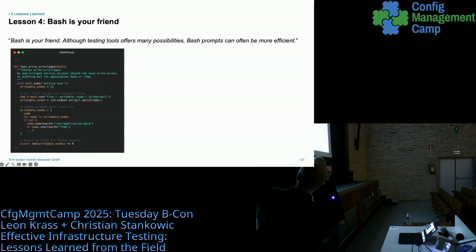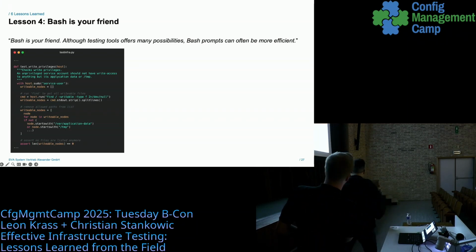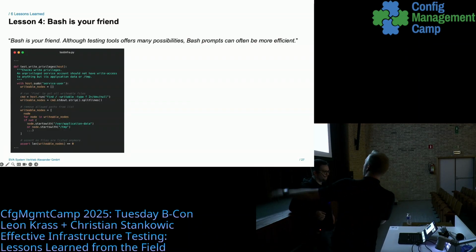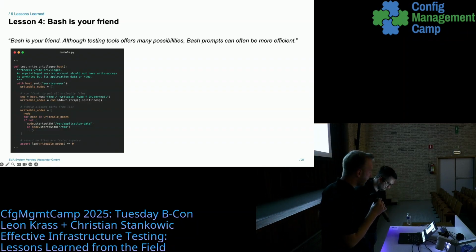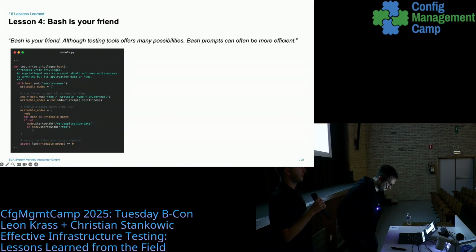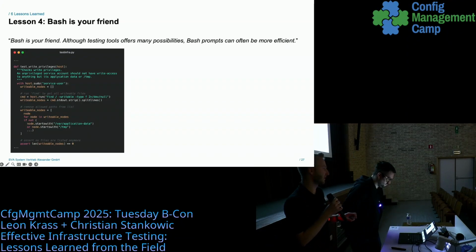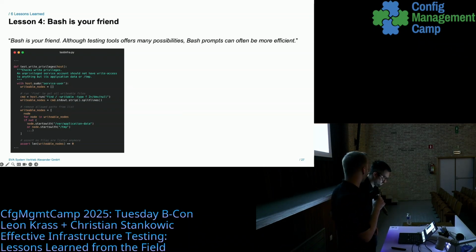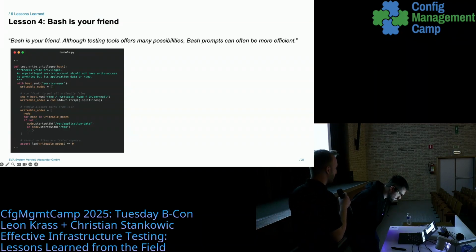Yeah, that might be a little hard to read, but I'll try to explain it for those who can read it. So we got a code snippet here to show why Bash could be your friend. On the left side, we wrote a test which will read all files from a system and check if they are writable. The goal of this test is to ensure that you have a specific subset of files that are actually writable. We do this by simply prompting a find command into a Bash session, and we check the output of that command.